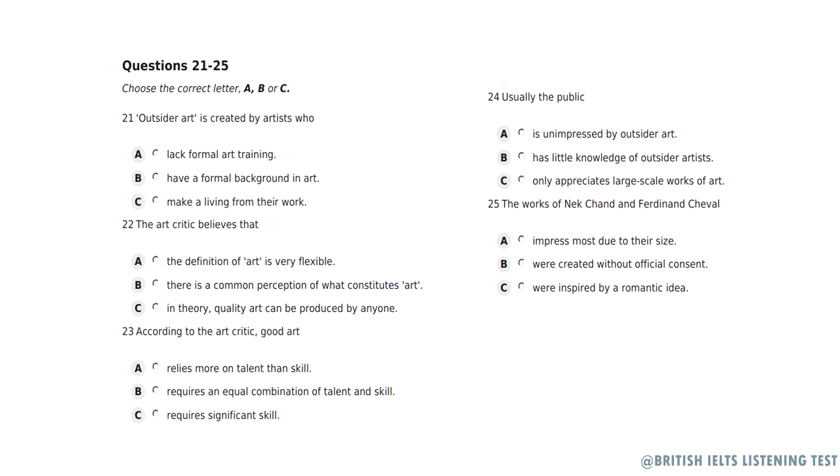Can I have another question from a member of the audience, please? Hi, I've got a question. My name's Dave. I just wanted to ask how many Outsider Artists were or are recognised in their lifetime? Relatively few. The exceptions are the ones who create particularly monumental or significant works of art, like Nekshan's Sculpture Garden in India, or Ferdinand Chaval's fantastic building The Palace Ideal. Both were created purely from recycled materials. What impresses people most is not so much the sheer scale of these buildings and sculptures as the work involved. These artists built their work single-handedly over many years, and in total secret, as they lacked planning permission. That adds to the romance of the whole undertaking.